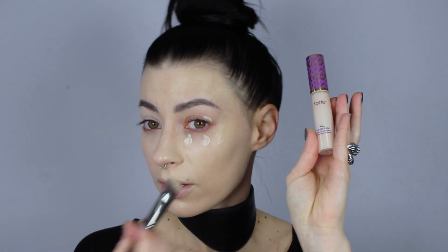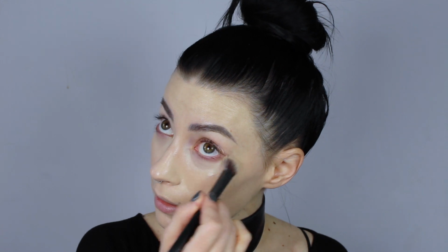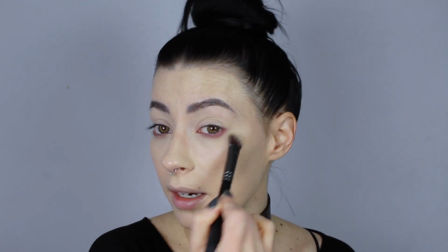So I'm just going to use my favorite concealer, the Tarte Shape Tape, around my eyes. I've definitely realized that this is by far my favorite concealer. Absolutely lives up to all the hype it gets, and that is a lot of hype. So at first I didn't believe it because there was so much hype around it, but I find that it's the one that I constantly always reach for.